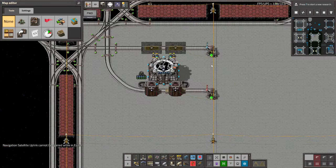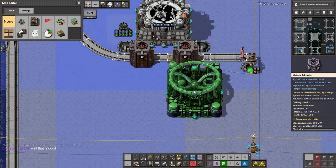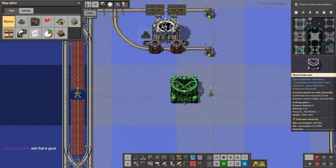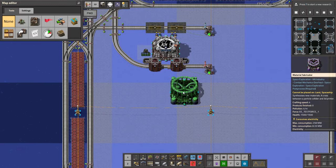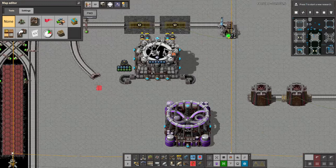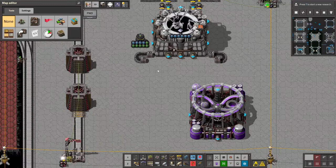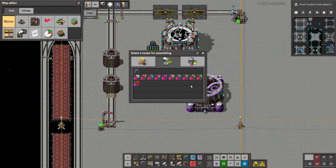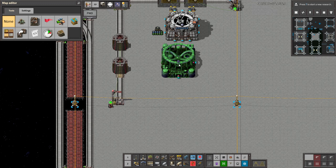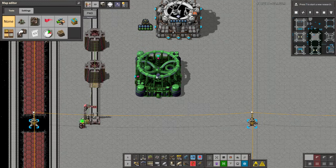I do like this for the drop-off, though. And we need fabs. Material fabricator. That is good, indeed. Maybe we could split it instead of having it go through the output station. What if we had the Naquium plate pickup right here? Bunch of Naquium cube builds right about here. If we have more than two or three. Well, actually, if we have more than two, we're gonna need some belts.